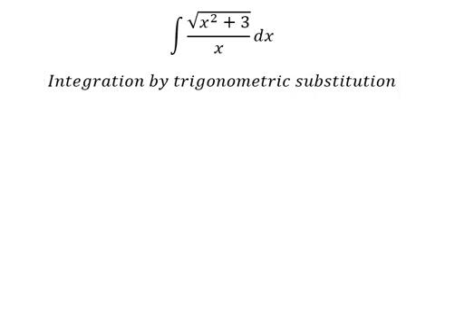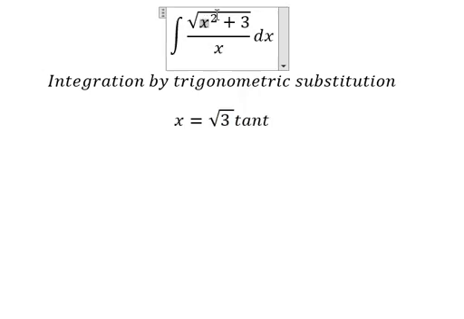substitution. So I will put x equals the square root of 3 tan t, because if I put this one in here, we have 3 tan t squared plus 3, and 3 and 3 we can factorize. Tan t squared plus 1 we change to secant of t squared, and later we simplify the square root.